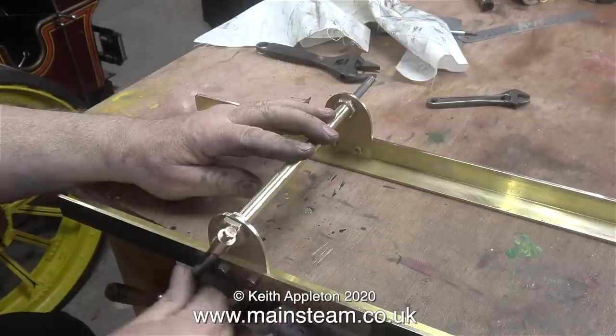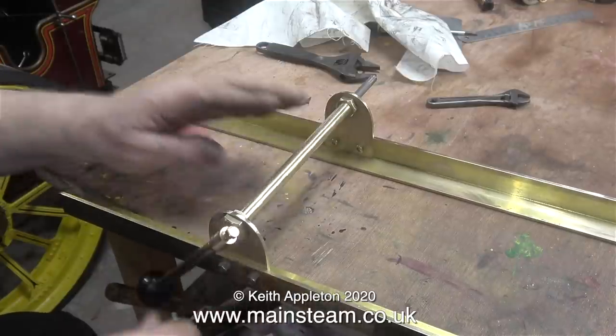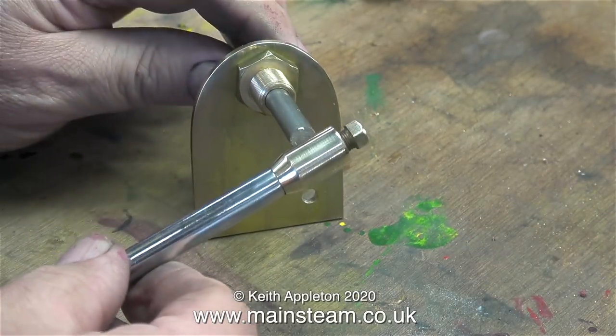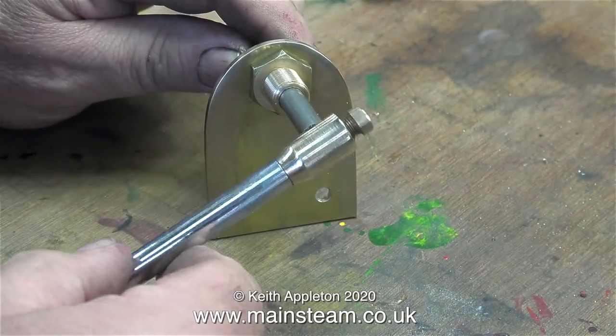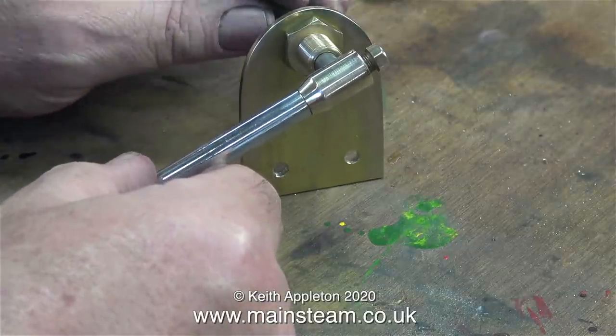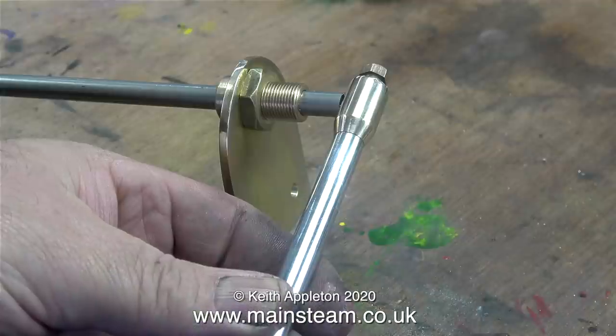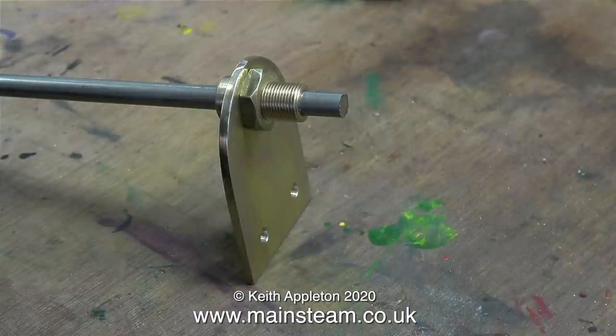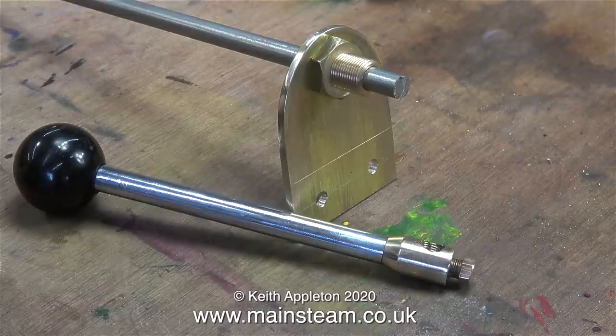The piece of stainless steel fits through the middle perfectly and with the handle attached it swings very freely. This handle was something I put together using a piece of chrome steel bar with a ball on the end, which was originally used as an extension handle for a hand pump. All I did was shorten the tube that went over the hand pump lever. Once I've threaded the piece of stainless steel to fit into the handle, the phosphor bronze lock nut at the top will hold everything solid, and the phosphor bronze bolt I made will clamp onto the thread of the stainless steel shaft and stop it from coming loose.